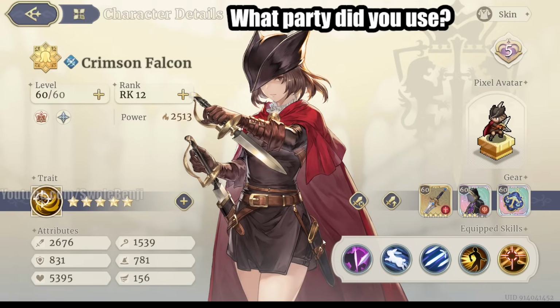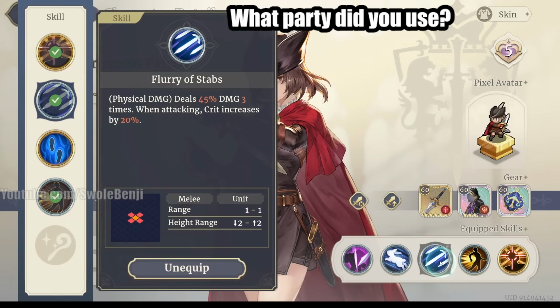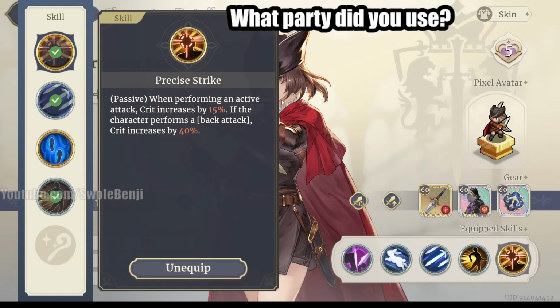Because this character hits like 4 times, I've got the Armor-Piercing Strike, Fleeing Hair as a reaction, just so they can move further if they get attacked, and they always get attacked. It's so they can run away and get heals. But Flurry of Stabs, this thing hits 3 times. Ambush gives you a 4th attack, and then Precise Strike is more crit, more damage, whatever.